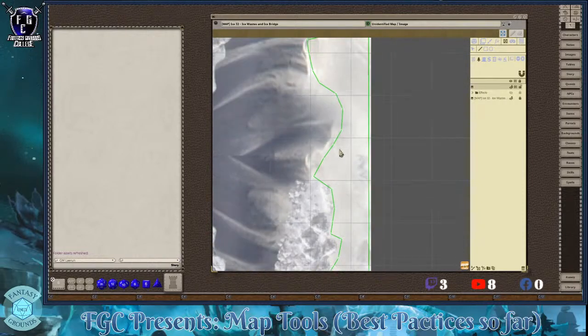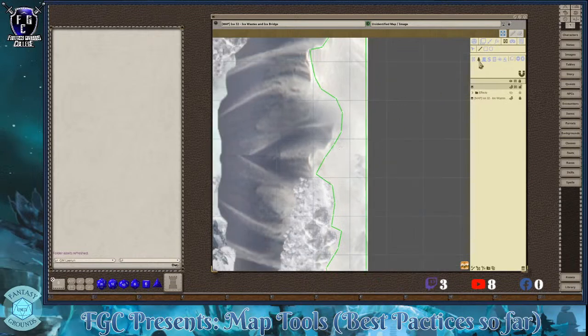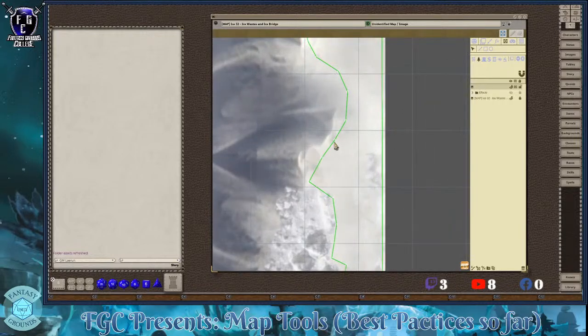And if you want to go in after the fact and adjust some of these, you go back to select mode. You need to get used to going back and forth between the different modes. When you're in line mode, you're going to be drawing. You don't want to manipulate or move things around. When you are in select mode, that is where you grab a link or one of these nodes, and you can move them as you need.